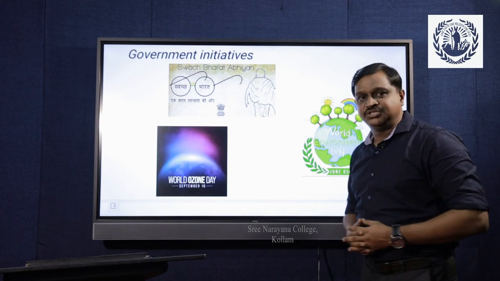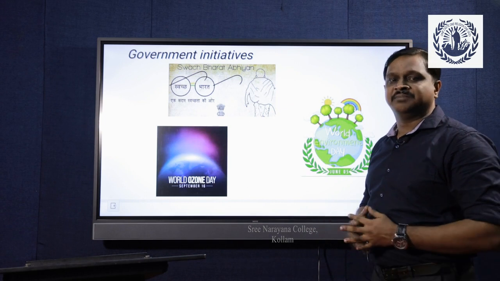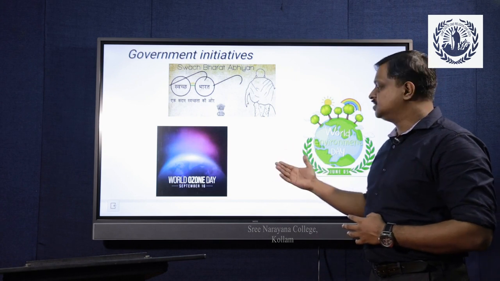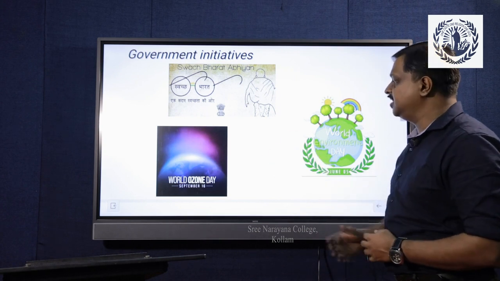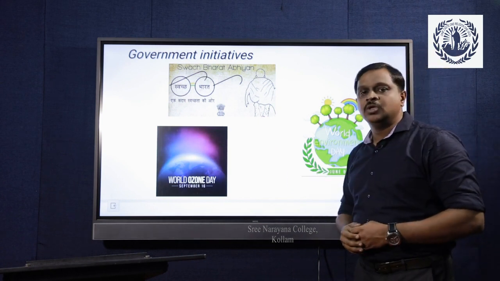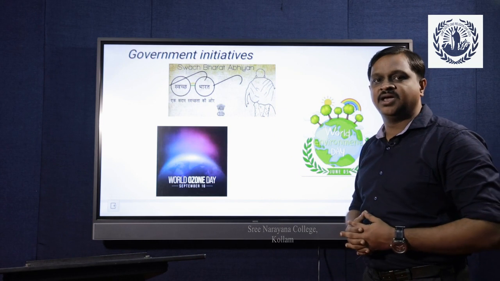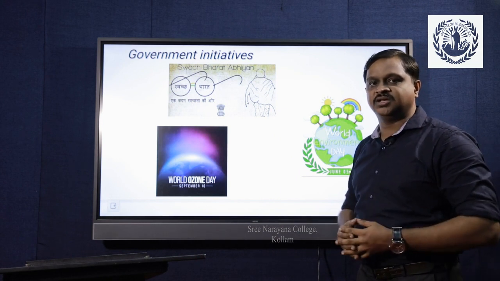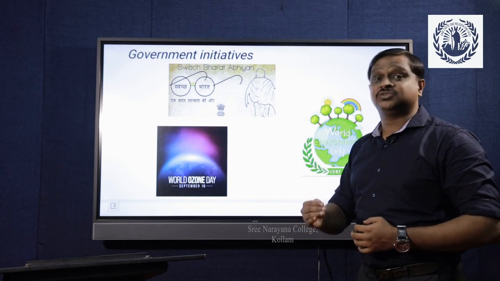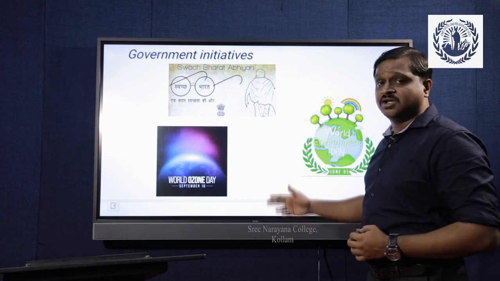These are some of the government initiatives that we all know. The central government has implemented the Swachh Bharat Abhiyan campaign for a cleaner, better environment. Also, in all colleges and government institutions we celebrate World Ozone Day on September 19 and World Environment Day every June 5th. These initiatives by the government and educational institutions create an idea of love for nature and the importance of environmental protection.